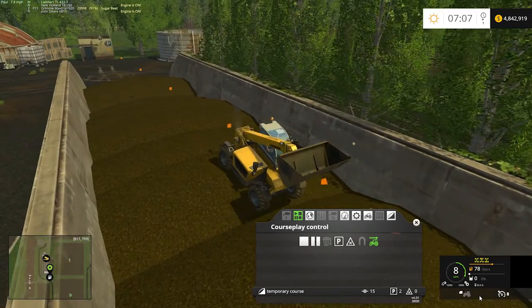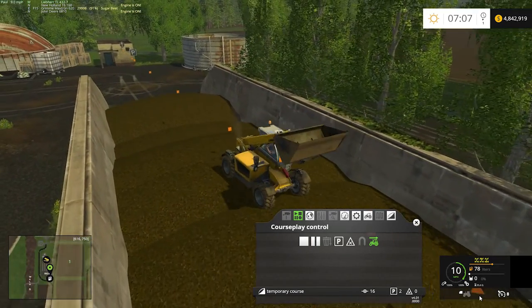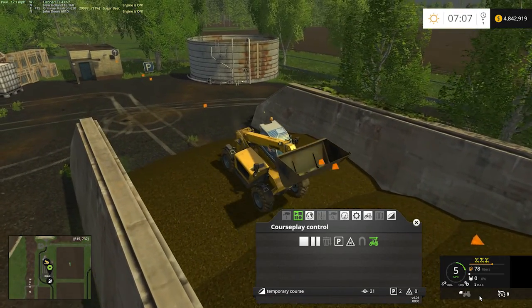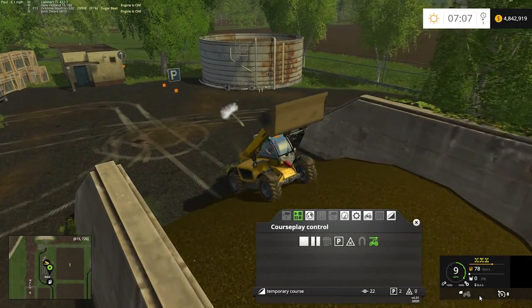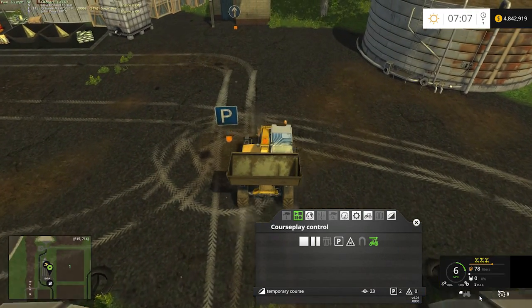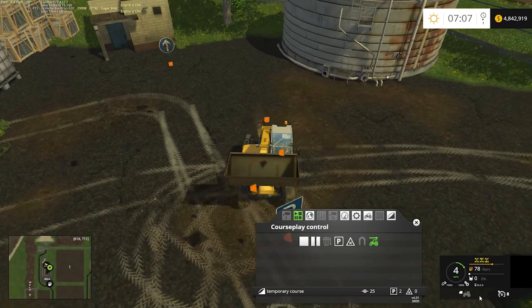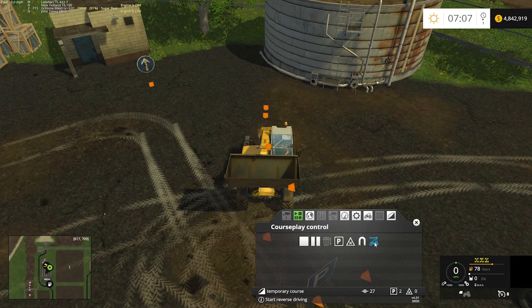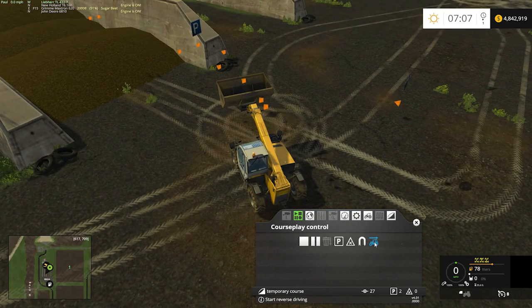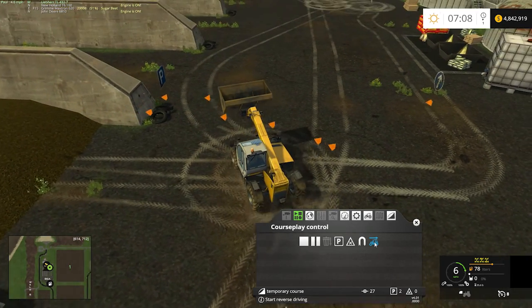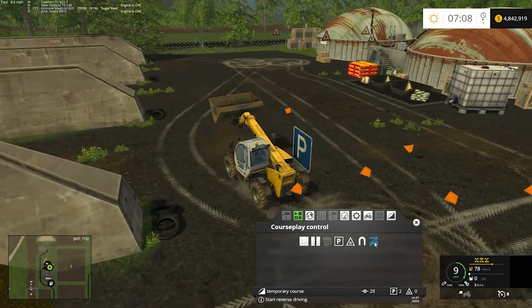And it's going to record those points as well. Now when it does the automation, it's going to pull up to that first wait point. It's going to lower the bucket, and as soon as it fills the bucket, it's going to switch in reverse and back out. When it gets to this point right here, we'll tell it to switch back forward. It's going to have the bucket in its transport mode, and then it's going to drive forward, and it's going to come on forward, not keeping my bucket elevated.